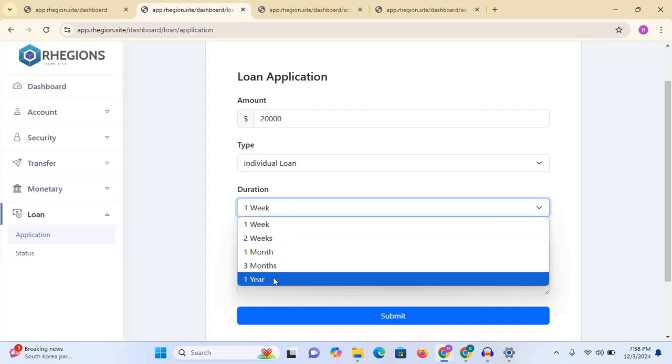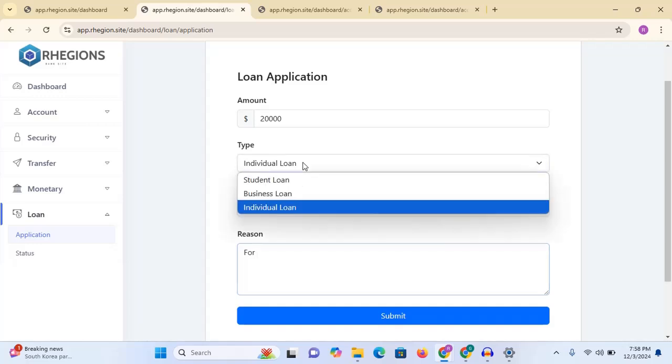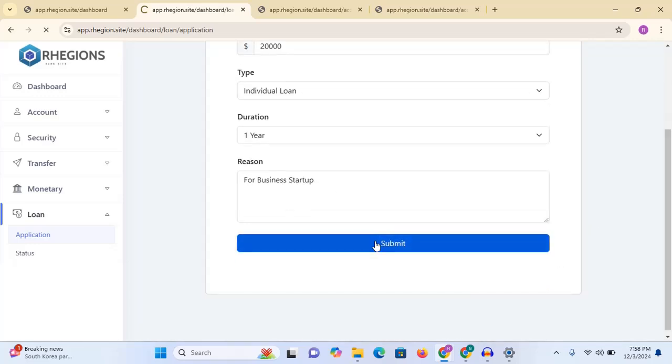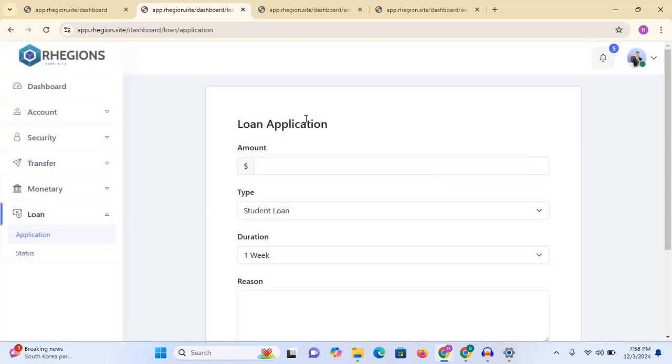Duration should probably be 1 year, and the reason, let's say, business startup. I'm just coming up with all of this. Then you can click on submit. Your loan application was successful. You receive feedback on approval.